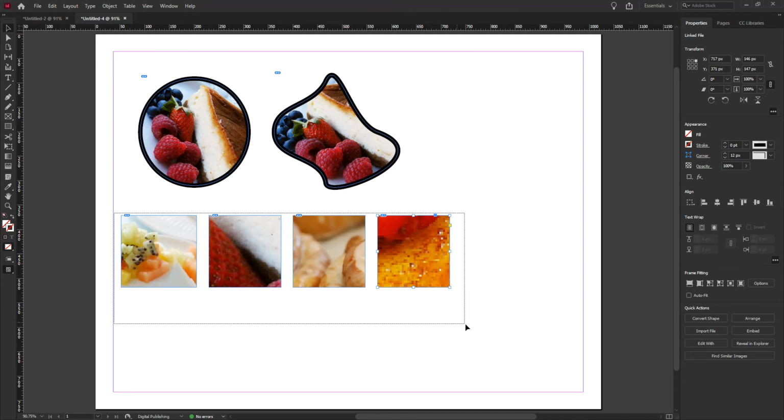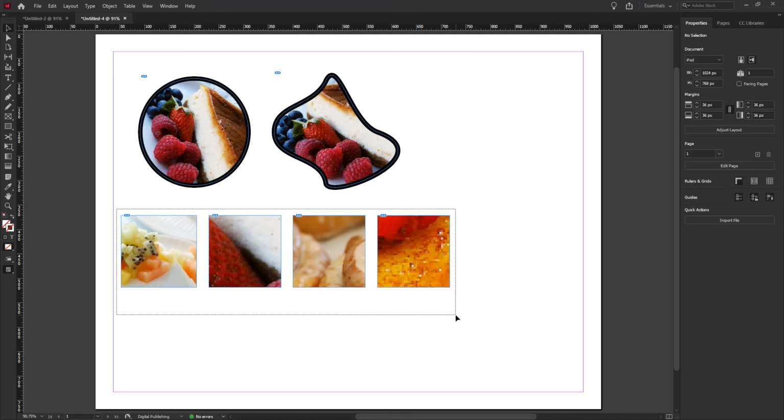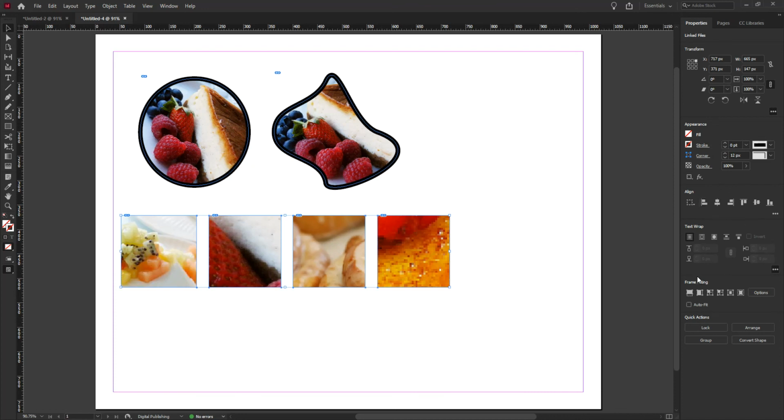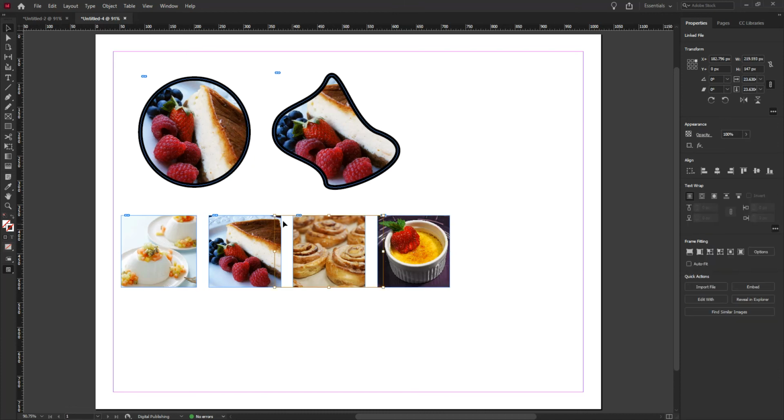And now if I select everything, all of the frames, by dragging a selection across them, I can now go ahead and modify all of them at the same time to tell all 4 of them, please fill the frame proportionally. And you notice that all of the images got resized proportionally to fit. Now, fitting proportionally means that your images might be wider in the background than the actual frame, than the actual visual area.